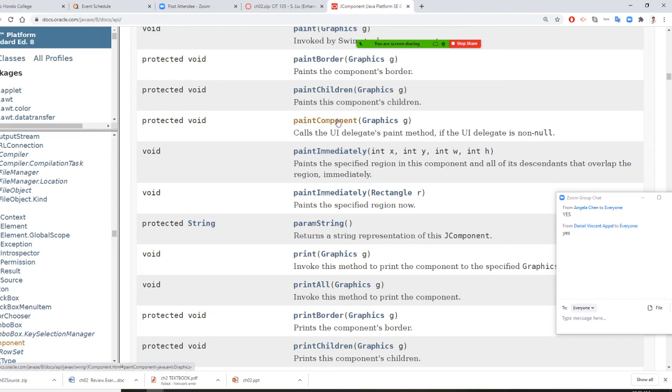But the paintComponent only uses Graphics g, one-dimensional graphics g. So remember this, you're going to use paintComponent. That's a rule. If you want to use JComponent, remember you follow a rule. You follow an 80% rule first, then later you fly your own kite.